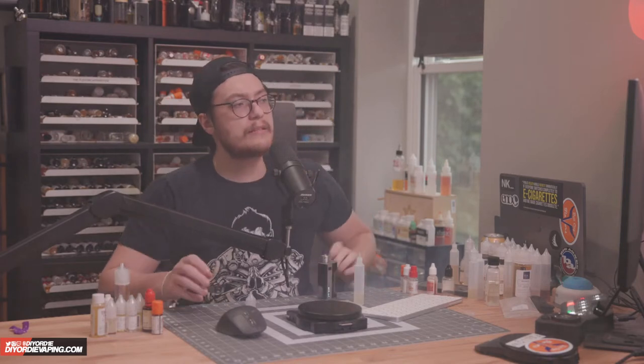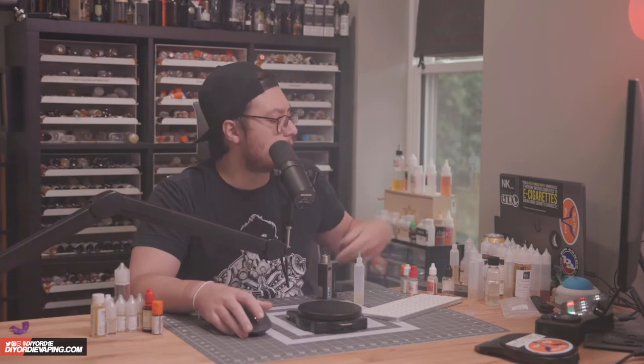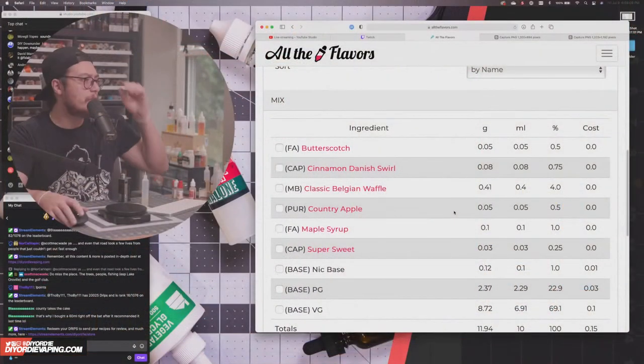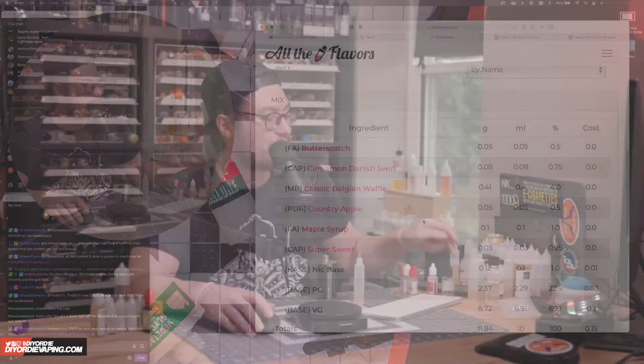This is a profile I think that we should probably turn up a lot, actually. Instead of going lighter, I think we should go heavier on everything. Now that I vape it, I really just want more maple syrup notes, more of that heavier waffle, brown sugar. I just want more apple. I want to turn everything up, make it very saturated. Probably going to lose any sort of subtlety that's in there. But at the end of the day, it'll probably just be a better vape, to be honest.